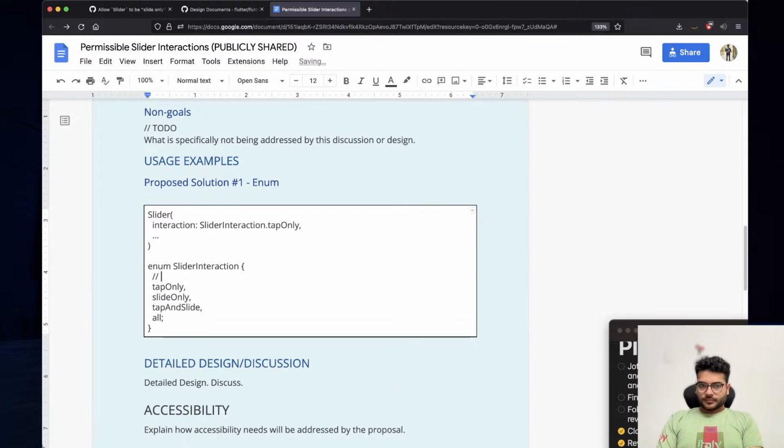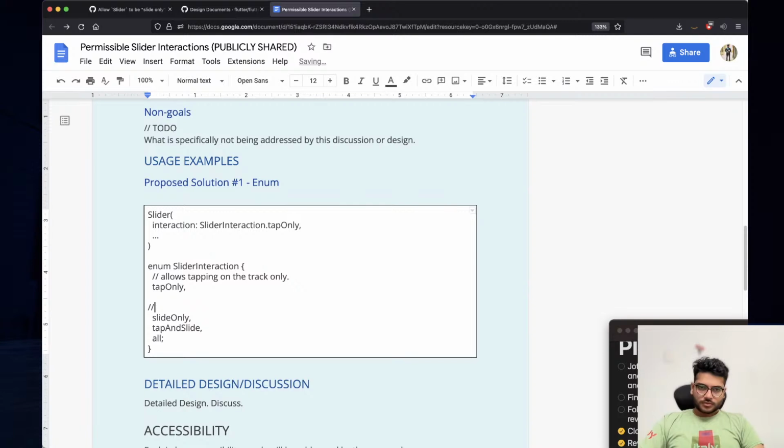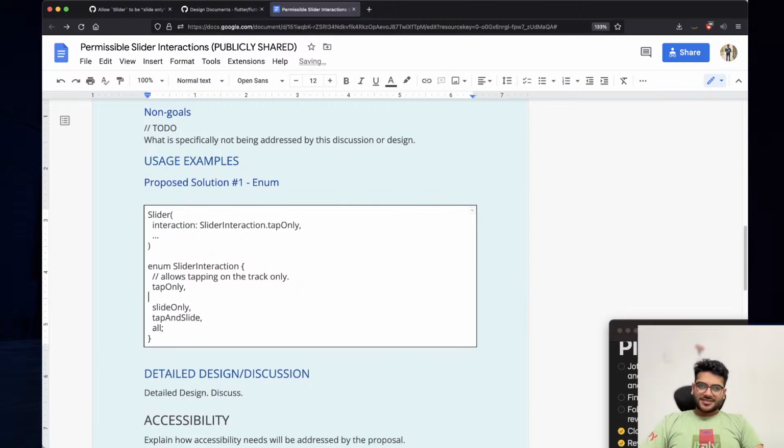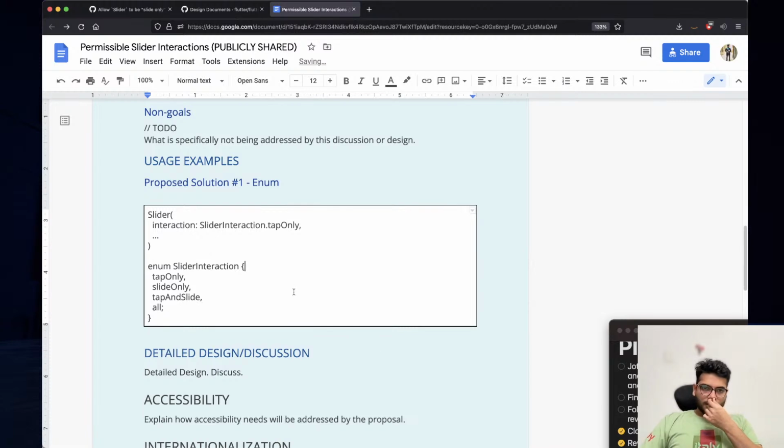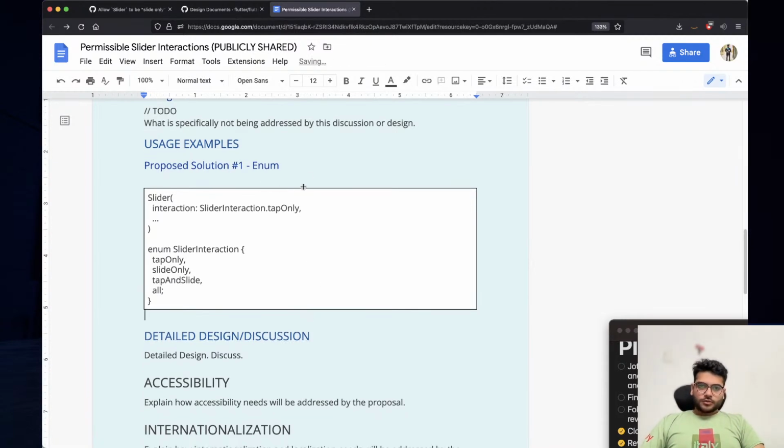Allows tapping, allows only tapping on the, what was it? What is that track only? I guess this just discusses useless examples, so this should be fine. Next proposed solution.